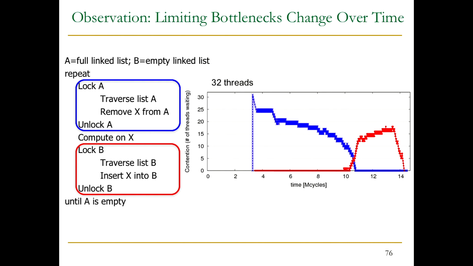After some point, this list becomes empty, so nothing happens over here, and this list becomes bigger, fuller. You keep populating it. As a result, this lock becomes contended, and there's some point where both of the locks may be critical, right? So this behavior exists in real programs. It's a cooked-up program, just to show this. But limiter locks actually change.